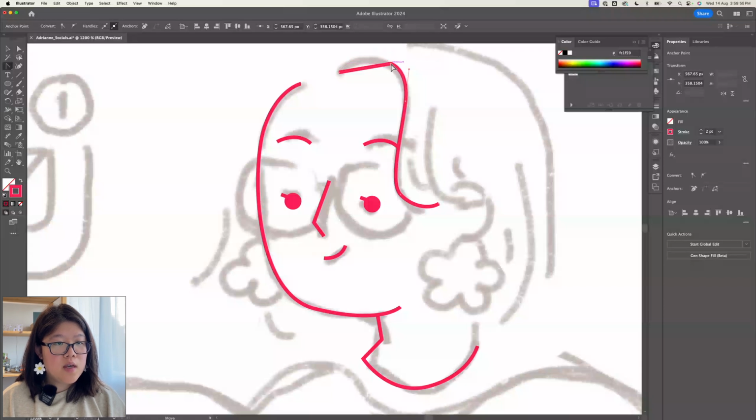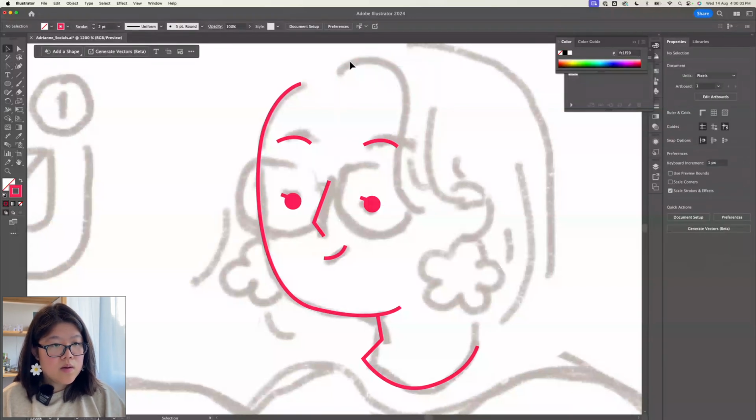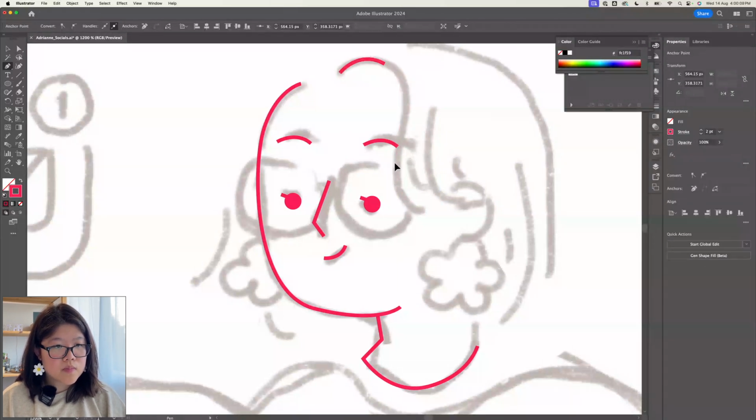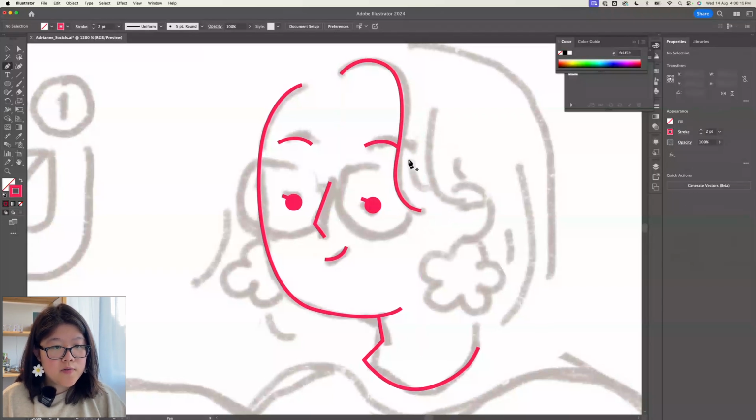I use Shift C to adjust the anchor point. Sometimes it's easier to start over rather than fixing something that is not working. Now it's a better curve. So just doing that.